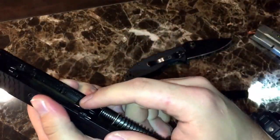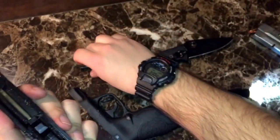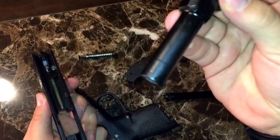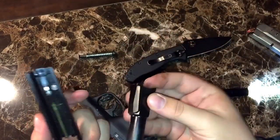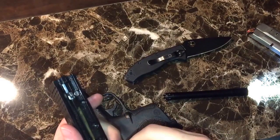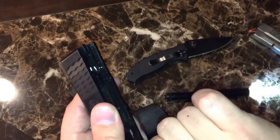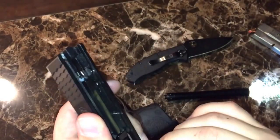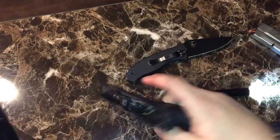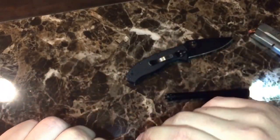Pull this. Pull the barrel out. This is fairly new, so not much carbon or anything like that, but let's put that back in there. Now we'll show you how to put it back together. Slide it on like that.